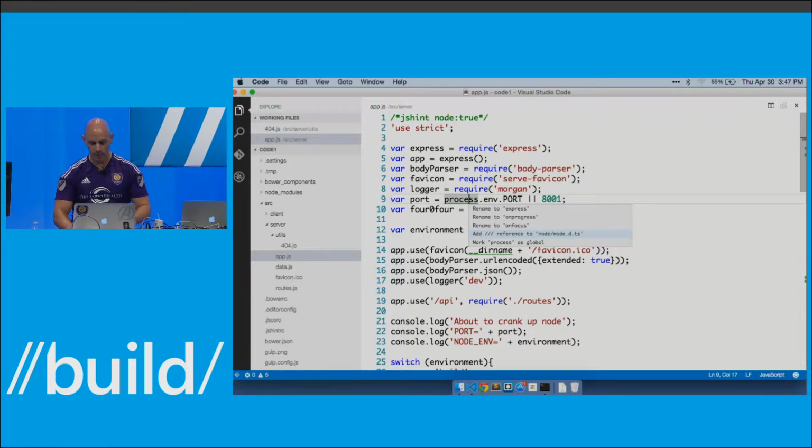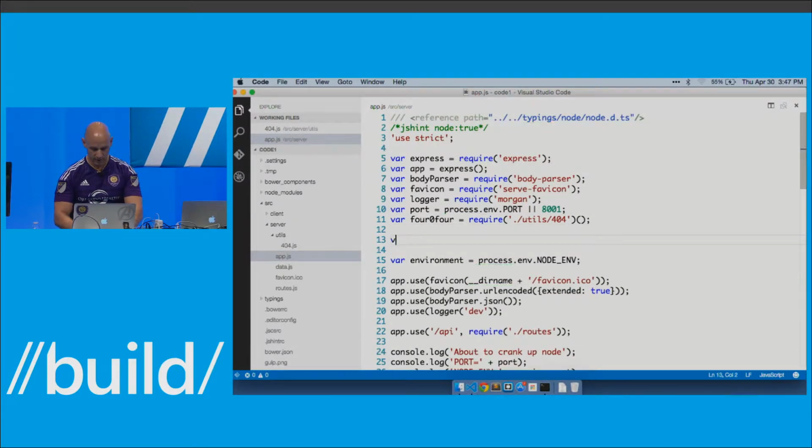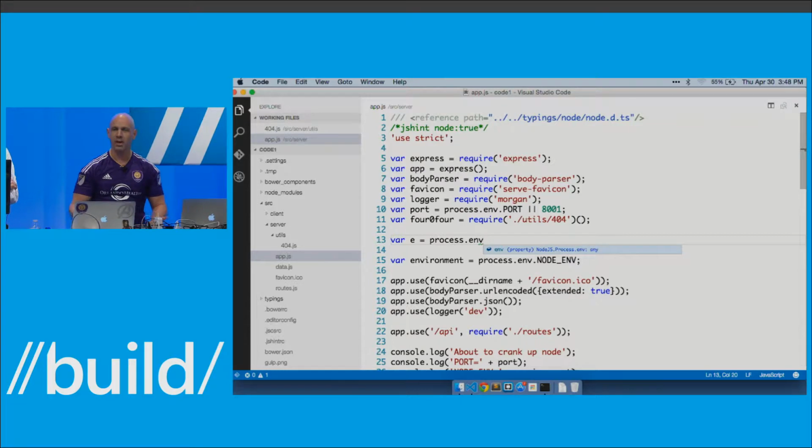I'm like, all right, let me pull that down and see what happens. And what's actually happened here is I put a reference into this DTS file, a definitely typed file, which it got off of GitHub on the internet. Now, if I start typing something in, like let's say var e equals, a terrible variable name, process dot, and I start typing env, I'm getting IntelliSense. I'm getting full completion on anything that Node can or can't do there.